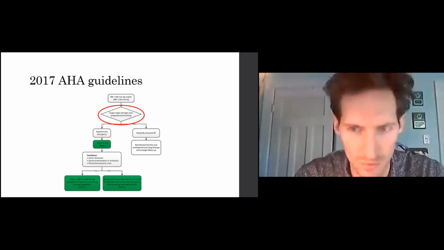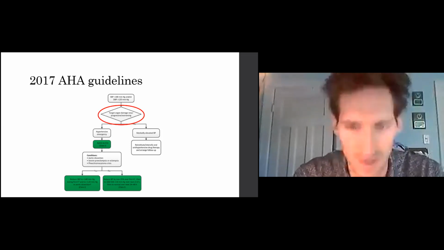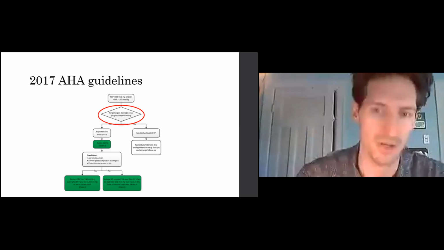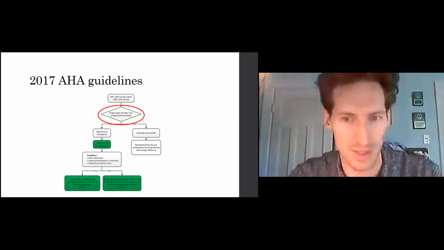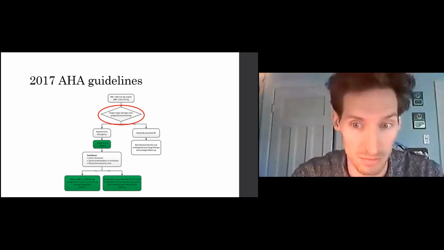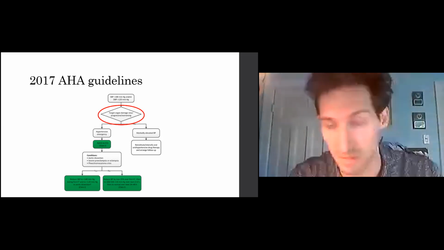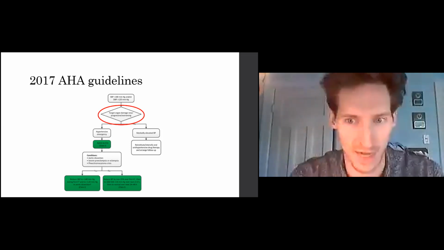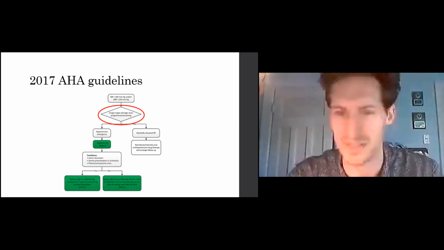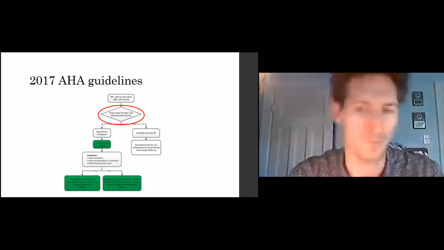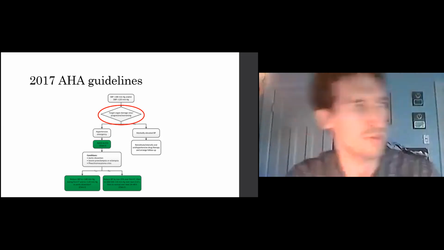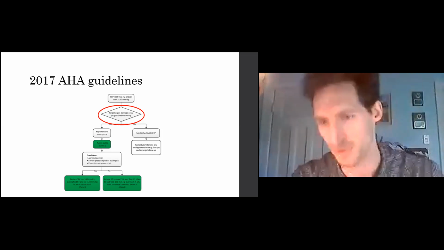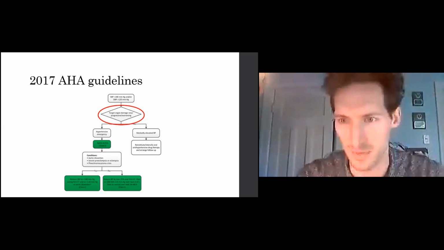You'll notice the guidelines mention numbers, but I don't. Patients with chronic hypertension can have very high numbers and no organ damage because they've adjusted their autoregulation. They can tolerate these numbers. On the other hand, patients who are normotensive or even have low blood pressure at baseline, let's say pregnant patients, can have organ damage at numbers that would seem very unimpressive. So that's why I don't think the numbers matter as much as understanding the patient in front of you.